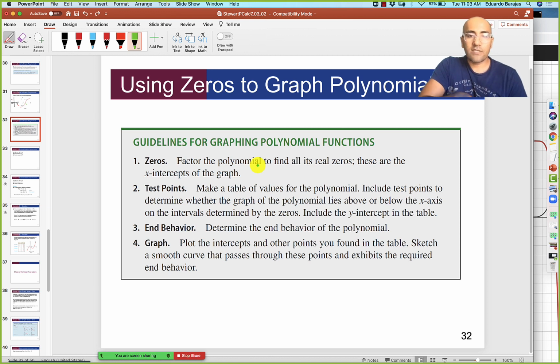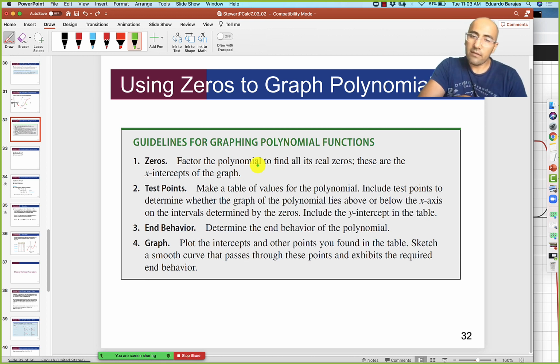So once we find all those x-intercept points, then the next thing we want to do is take some test points in between each segment of the number line that is between the zeros. Right? So the zeros will break up your domain, your x-axis, into little regions, and you want to pull 1 point from each region, plug it into the equation, and determine whether it's positive or negative in that region. You don't even have to find the exact answer necessarily. You just have to know if it's positive or negative in that region.